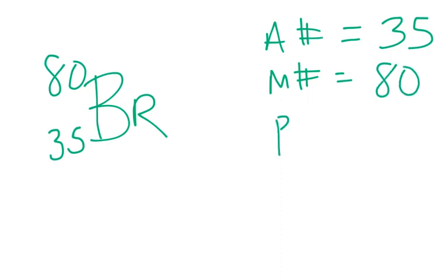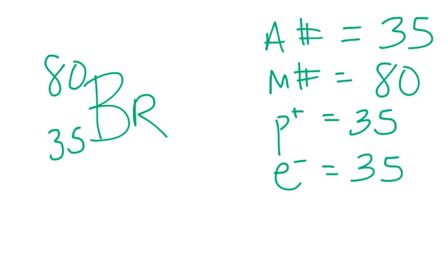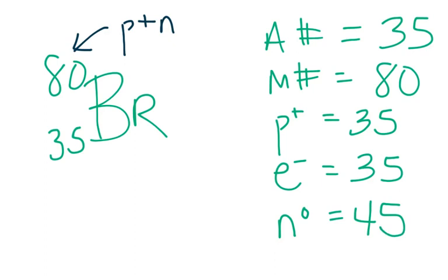Now let's look at subatomic particles. Protons is the same as the atomic number, so that one's going to be 35. Electrons, in a neutral atom, and again, everything we're dealing with right now is neutral, are going to be the same as protons, so that's easy. Neutrons, again, this mass number is protons plus neutrons. So I know I have 35 plus something has to equal 80, so I got to do a little math. Yes, you can use a calculator, and I will get 45 neutrons. Okay, so those are your symbols, all right?